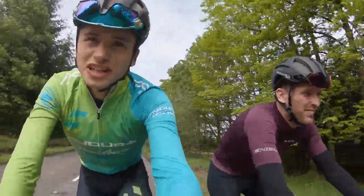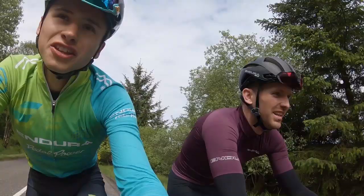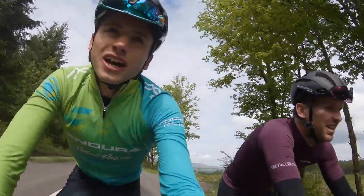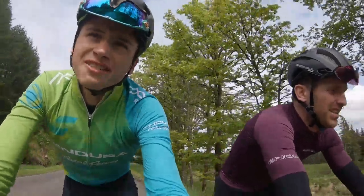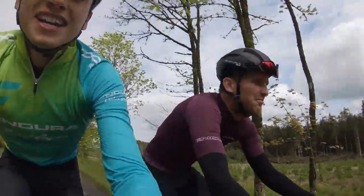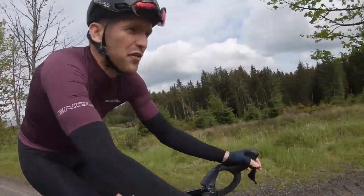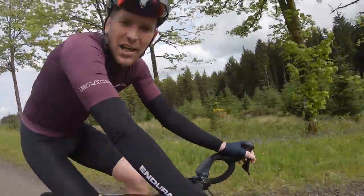After the lovely feed station stop at Wheels, you go through Callander and then out of Callander, and the Grand Fondo does one loop just on the outskirts of Callander. Then as you head back towards Stirling, you go over this climb which is only 2km long but it averages 4.5% - which doesn't sound like much but at this stage in the ride it's going to feel like something. Just make sure you get your pace right on these climbs and have enough fuel in the body at this latter stage.